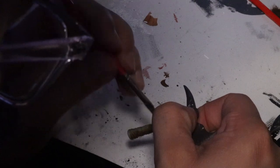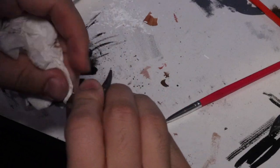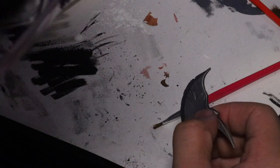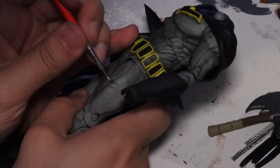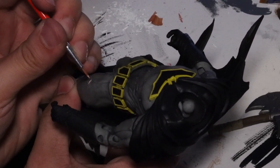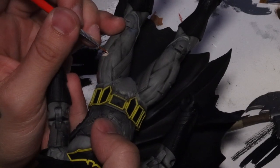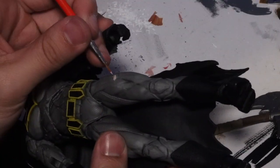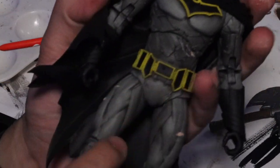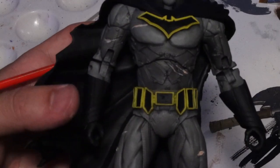Before jumping back into the body, I'm taking the axes he comes with and just doing a brown wash — basically like what we did with the charcoal powder but with paint: applying it and wiping it away. Now we're going to do the flesh tones inside the rips of Batman's suit. I didn't really mix anything for this — I just used flesh right out of the tube. Even though it won't match his face exactly, since it's going to be covered with washes of red and blood later, we're really not going to notice the color difference.